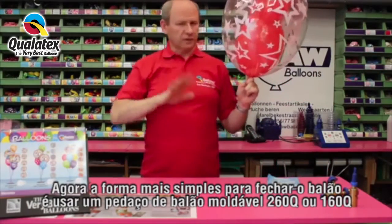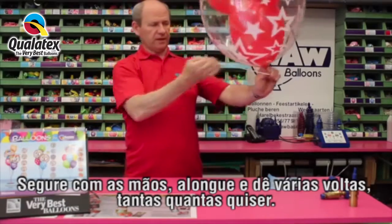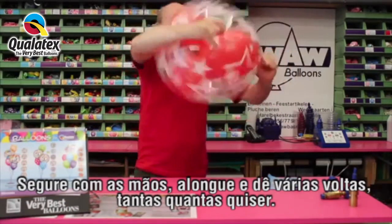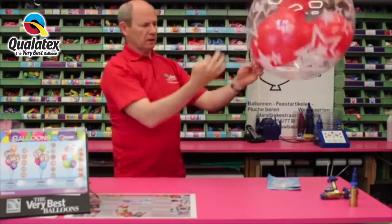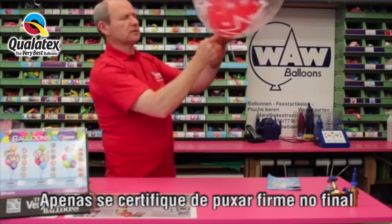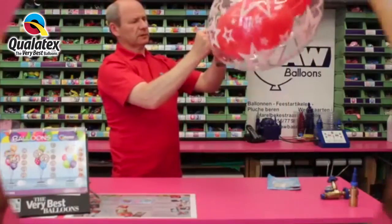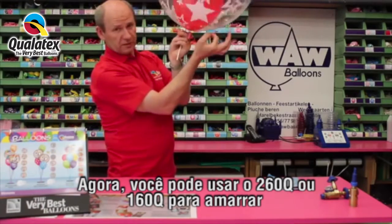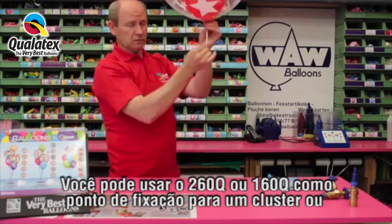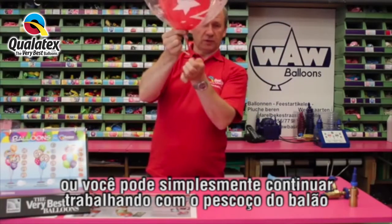Now the easiest way for everybody is just to use some scrap 260Q or 160Q. Take it here in your hand and take a long end and go around and around as many times as you wish. Just make sure at the end that you pull tight onto this balloon. Now I can use this 160Q or 260Q to tie it off. You can use the 160Q, 260Q to use clusters or anything that you want to attach, or you can simply continue to work with the neck of this balloon.